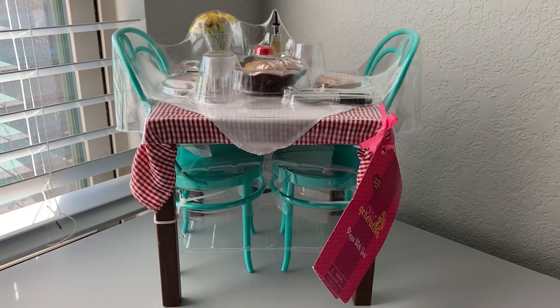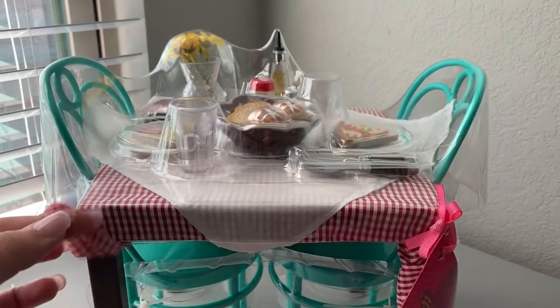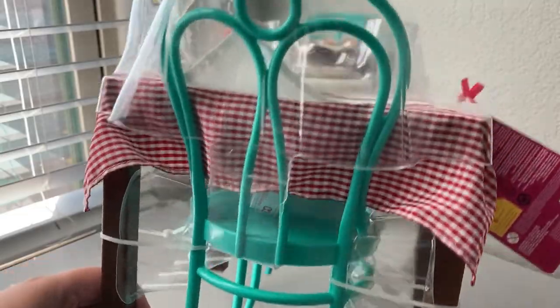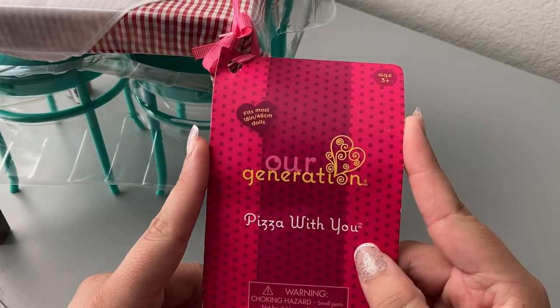This is probably my favorite thing I have ever bought Jimmy. I have been wanting to get a table to go with his kitchen set — I'll link that video in the iCards and description. I picked up this one because it comes with so much more and I absolutely love it because it goes with the pizza set I showed you earlier. On the top you can see all kinds of cute accessories — a table in hard plastic with a wood-like look, a gingham tablecloth, and chairs in a pretty turquoise teal color.